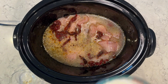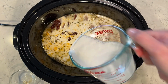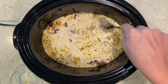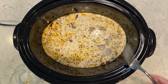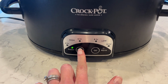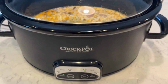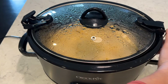I have some milk as well to make this nice and creamy. So I have 1 cup of milk. And this is going to make a really awesome sauce. I just love the sauces that all of these crockpot meals make. I'm a big sauce fan, and these are just all so good to have with noodles, with rice and veggies, and just anything to kind of use up that sauce. So this is going to cook on low for 7 to 8 hours. And once it is all done, it is going to be delicious.